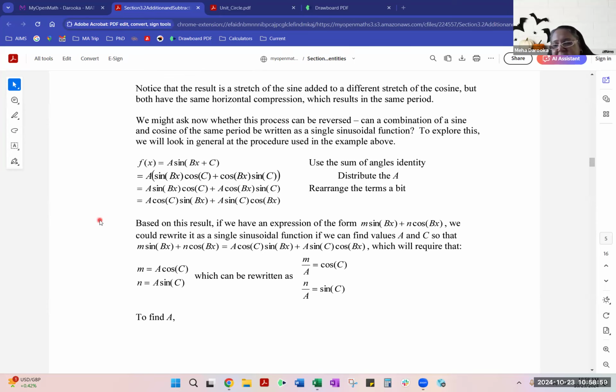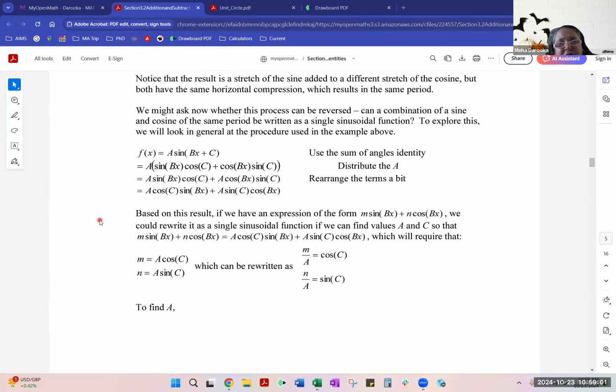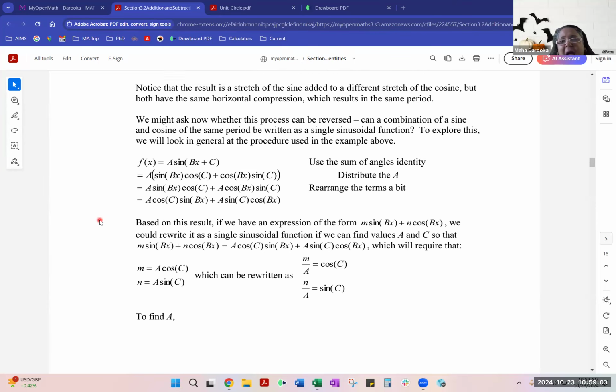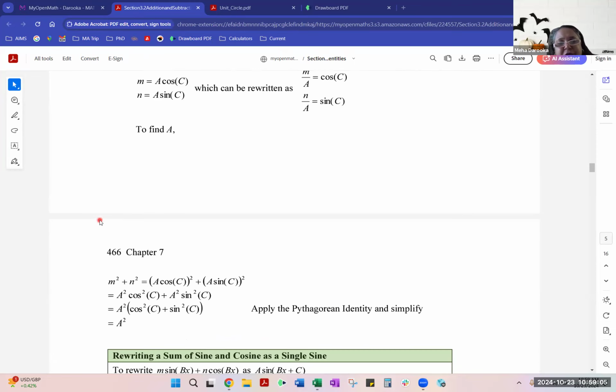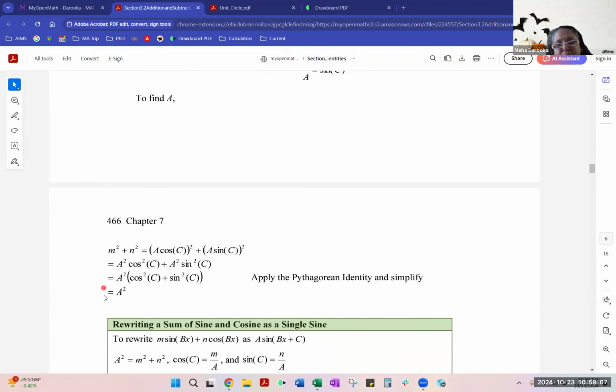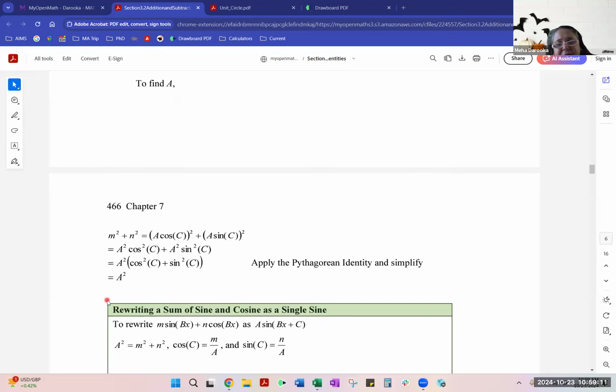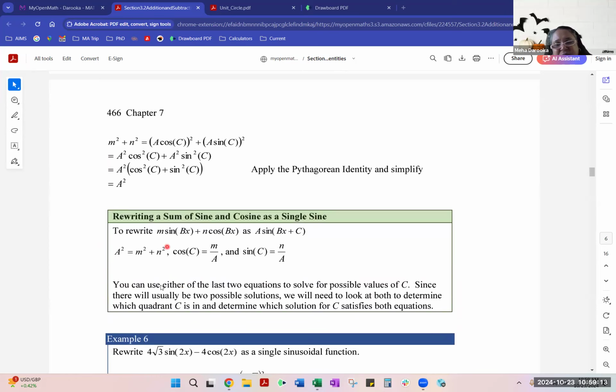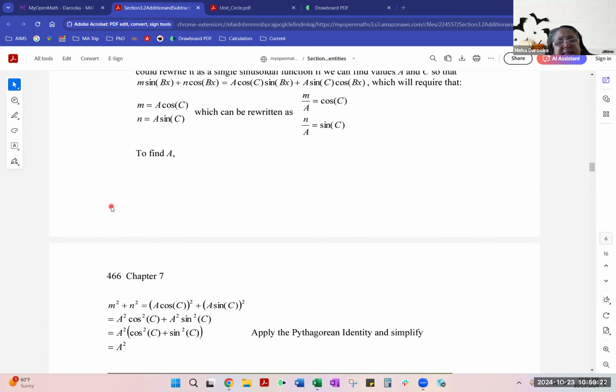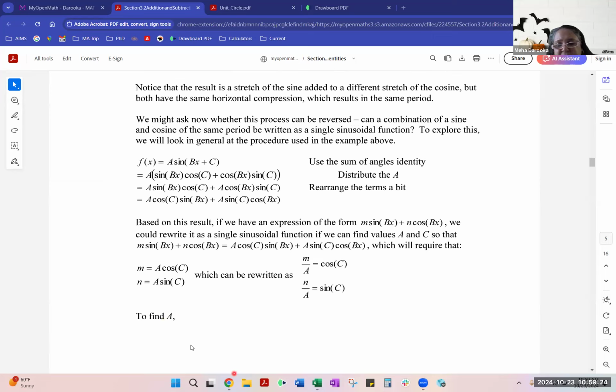I might need a little more time to go over this math to show you how it works in reverse, because we have to establish where these equations come from and how we go about doing that. That's actually the next thing we're going to do: figuring out how we take the sum or difference identity and put it into the single sinusoidal function. So I will not be able to complete it.